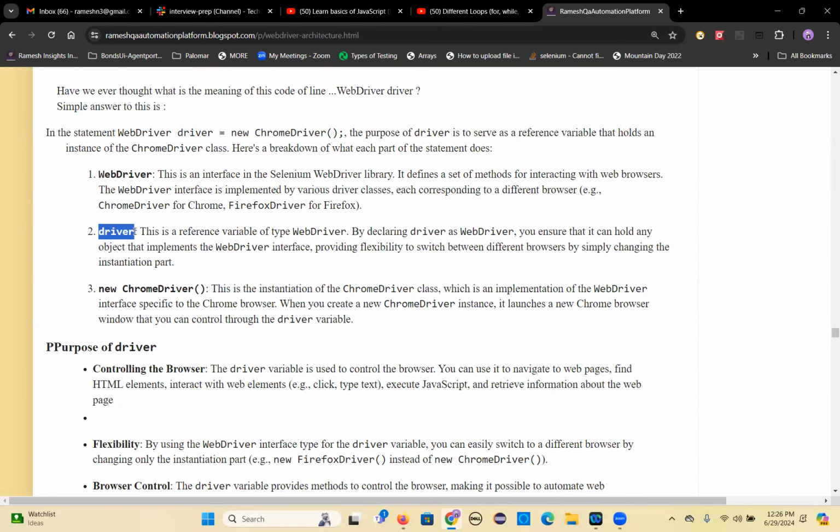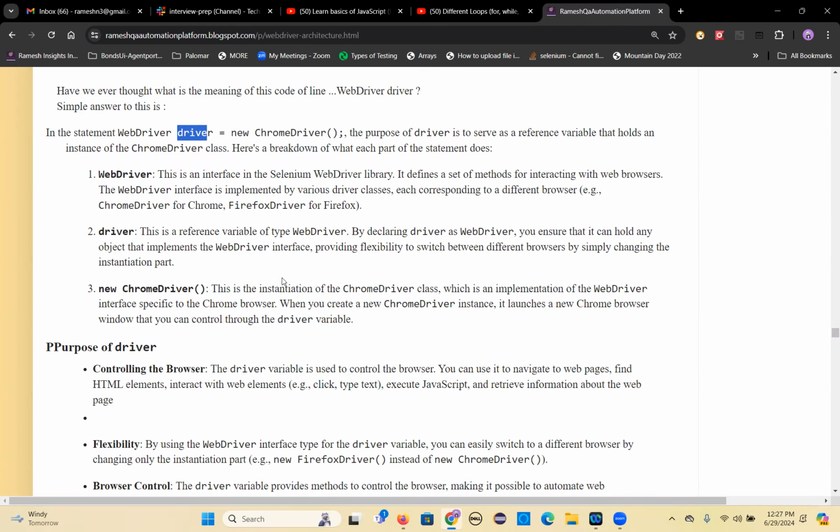So what is driver? See, point by point, I'm coming word by word. This is a reference variable of type WebDriver interface. By declaring driver as a WebDriver, you ensure that it can hold any object that implements the WebDriver interface, providing flexibility to switch between different browsers by simply changing the object.